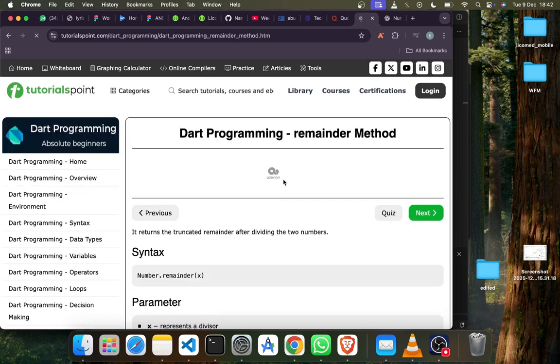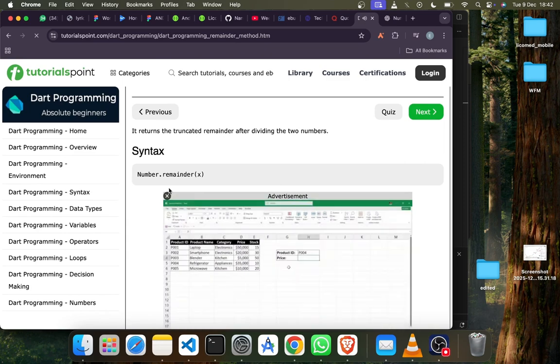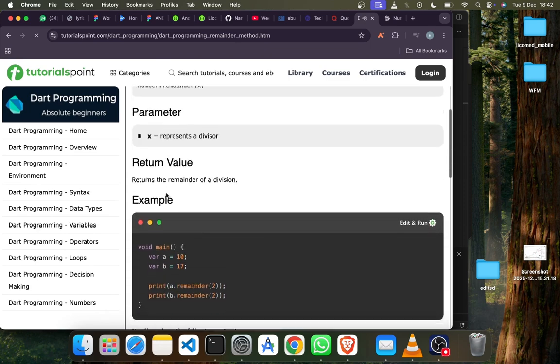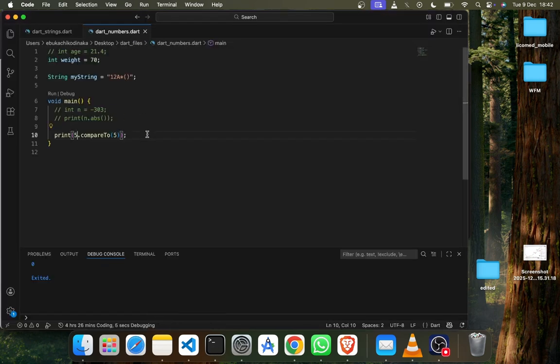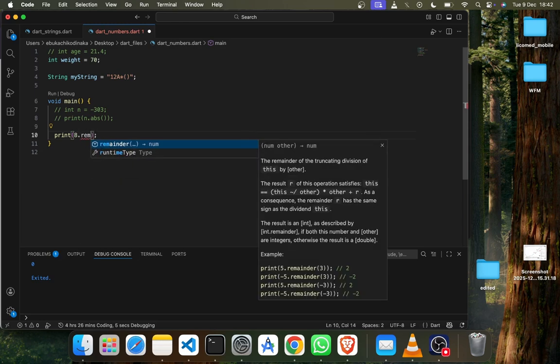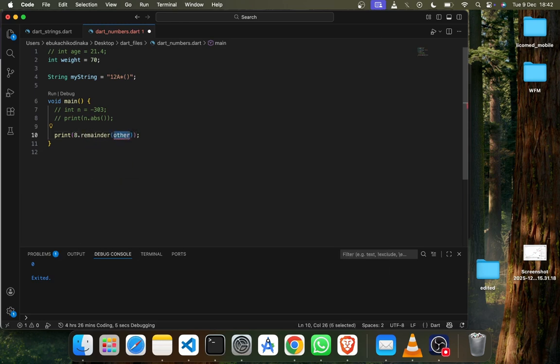Let me see how this is used. Number dot remainder x. This is simply what it means. If I do 8.remainder(4), let me see what I get.